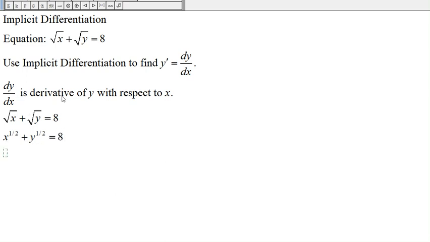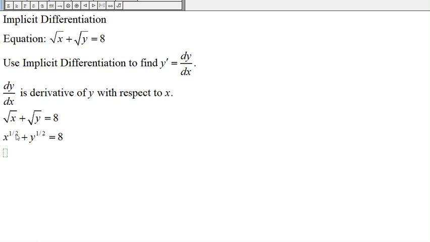So we're taking the derivative with respect to x. And so we have three terms here. This term has no y, it has x only. And this term has a y, and this term is constant. And so if we're doing the derivative with respect to x, then for this term here we just do the usual derivative, and the constant, we also do the usual derivative.